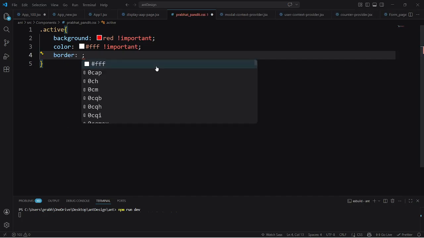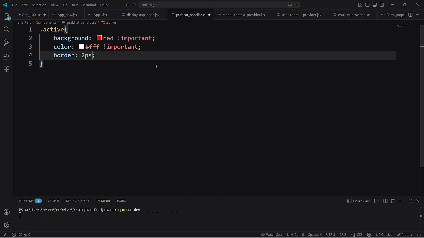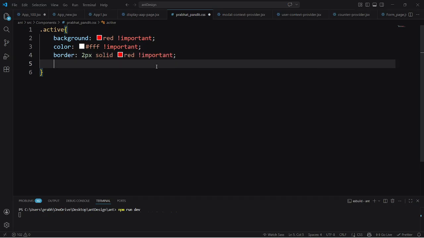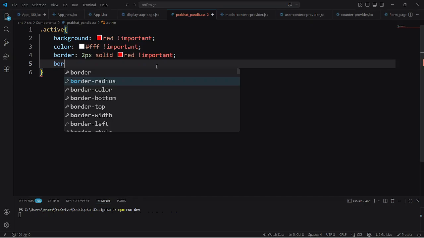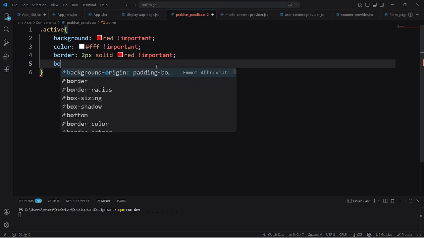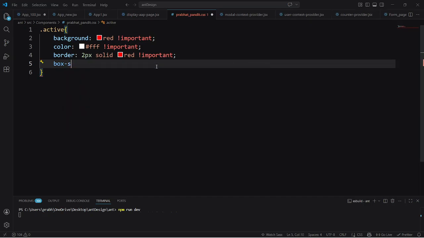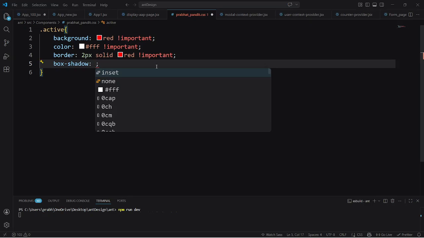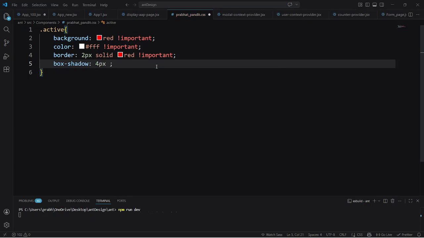Give here border 2px solid red, give here important also, and give here the box-shadow. Okay, give here 4px, 5px, 30px. RGBA value I'll use here 0, 0, 0, 0.4.